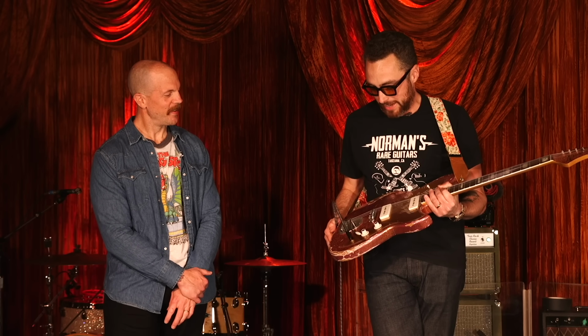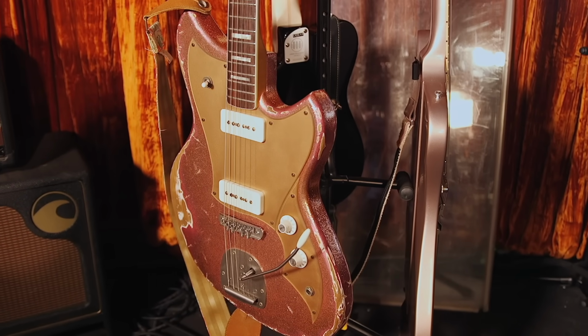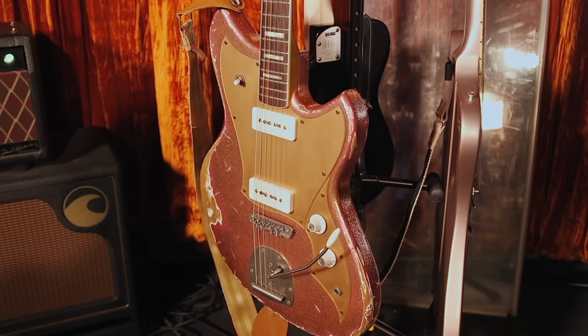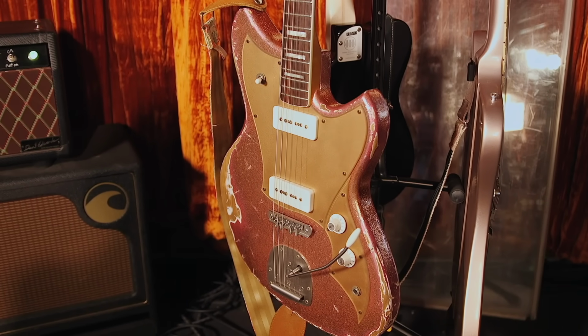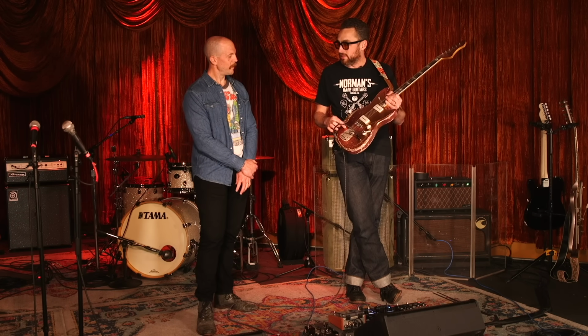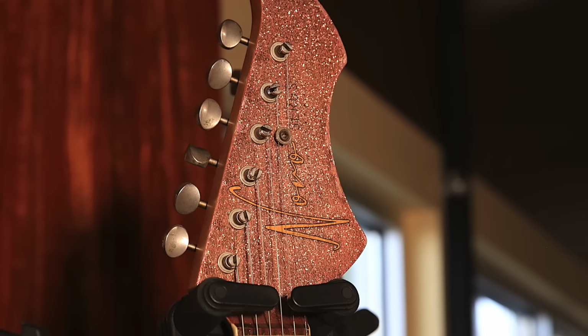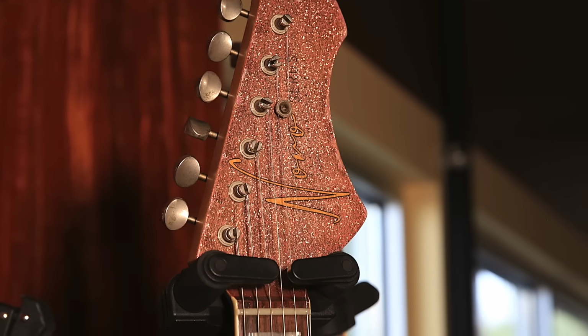Yeah. Because look at it. It's hard to miss. It's like pink bass boat sparkle. And this thing too, they've changed. A lot of people have done variations of this finish, but this is actually polyurethane, not nitro. Everything they do now is nitro. Yeah. But this is when Dennis was still experimenting. So this has a larger flake in the paint than they do now. So the newer sparkles don't look quite like this one does.